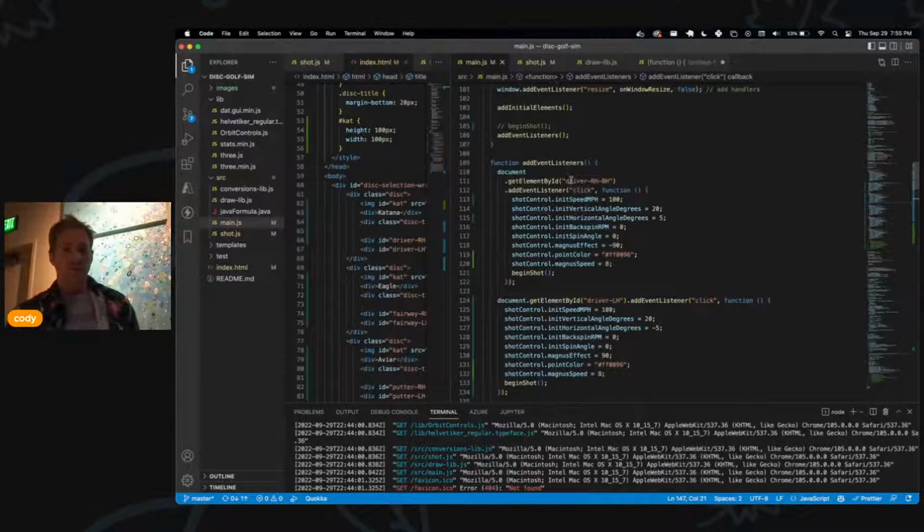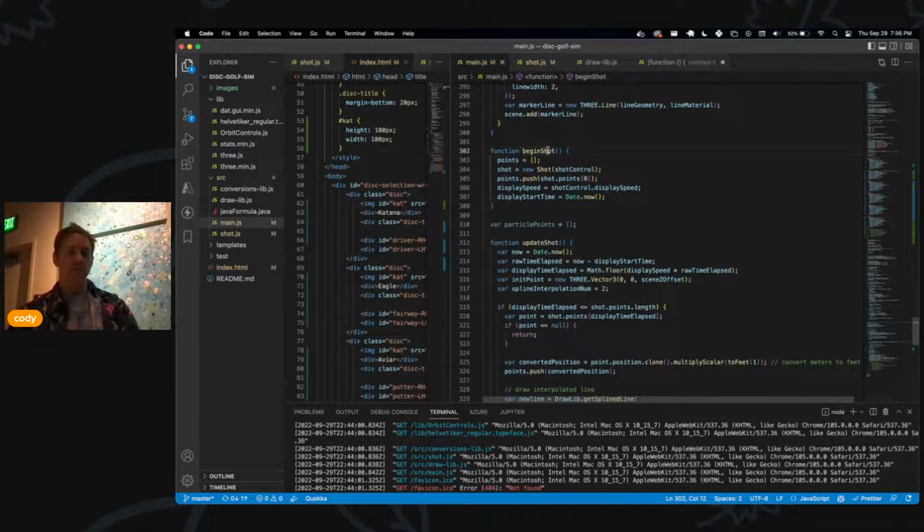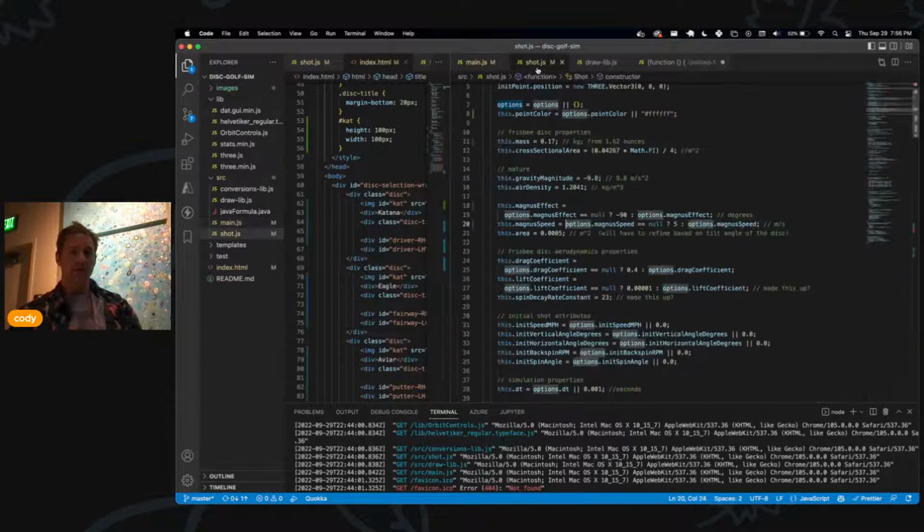For the driver, right hand, backhand, that's the driver shot that you saw, I'm setting certain values to generate the path that you see when the line is drawn, because that path is generated and then it's drawn. So all of the options that go into generating that line are set here. And then I call begin shot, which will use those options. And that's on a different page over here, shot.